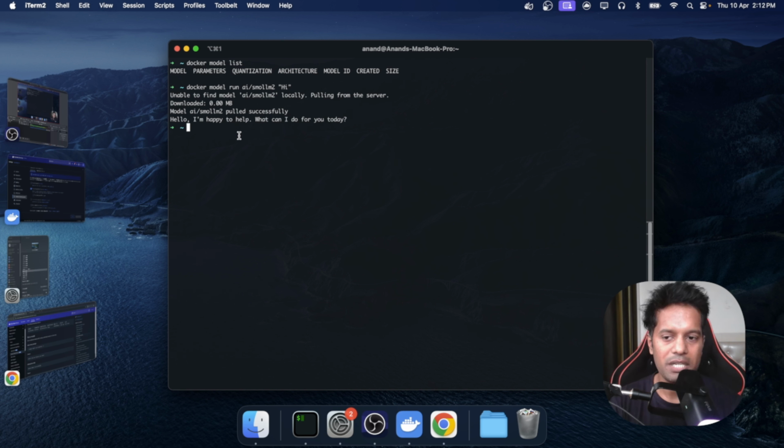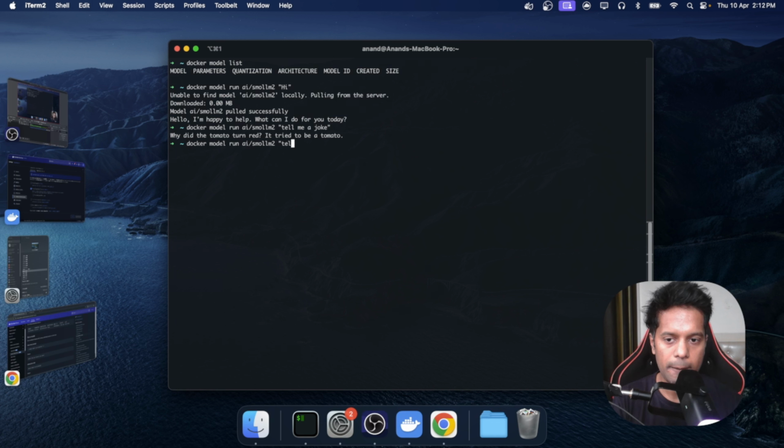The initial, simplest way to give a prompt to that model is, again, simply docker model run and the model name. And you can prompt right here: tell me a joke. So you can see the model took that prompt, produced the response, and then you're back on your terminal. It means it ran only for the time when it was generating a response, and once the response was generated, it's done.